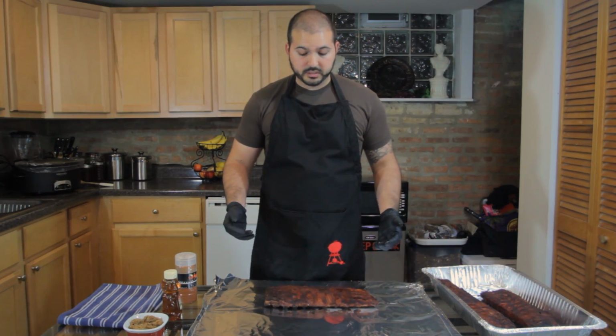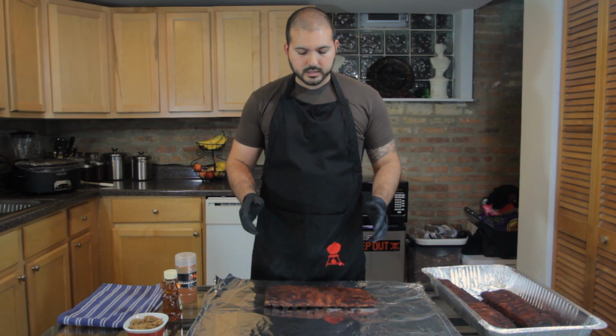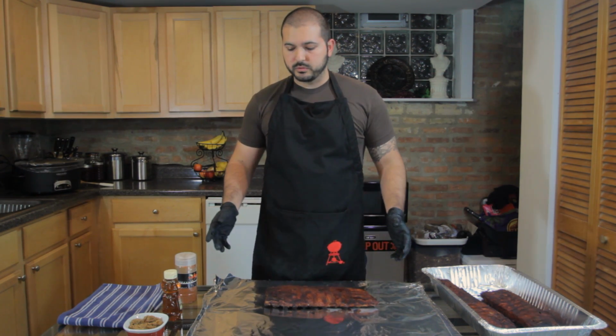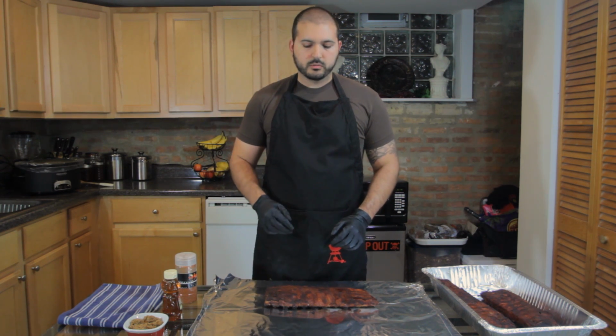Looks so good, we're digging in right now, but you don't want to do that because you still have some cooking left to do. They're a little tough, but we're going to tenderize them. That's what we're doing right now. In a 2-1-1 method, we're on the second step.